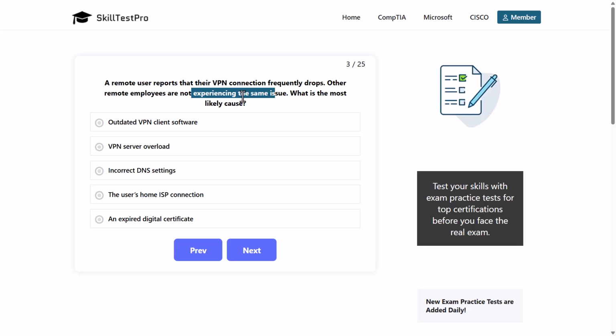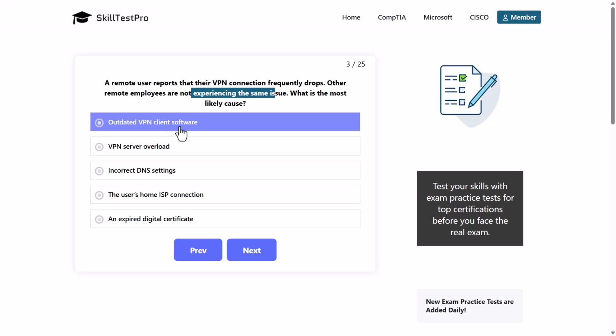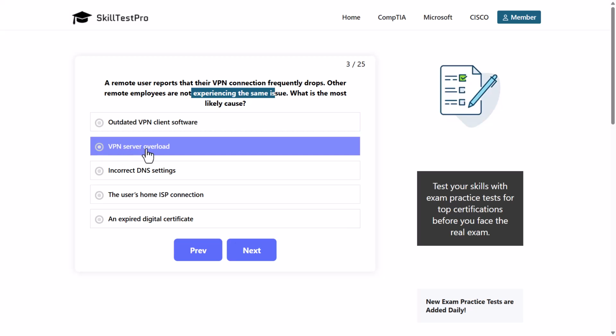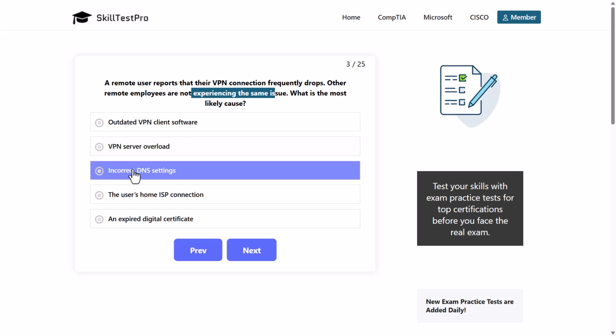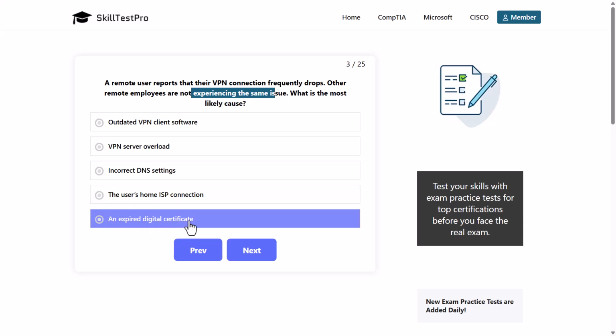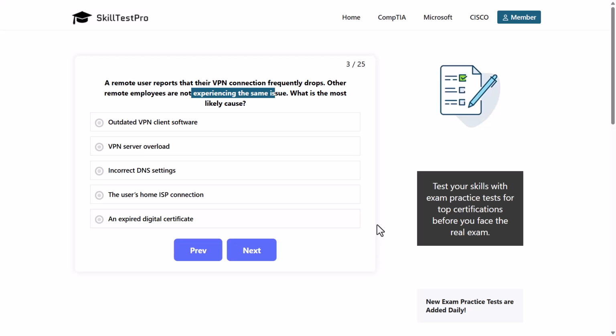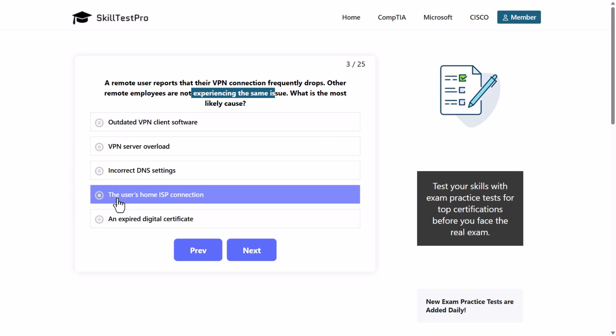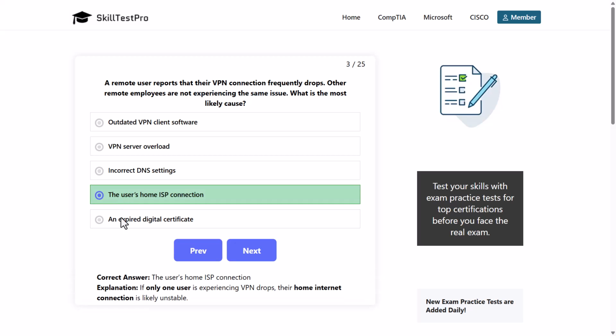So what is the most likely cause for this error for this particular user? Outdated VPN client software, VPN server overload, incorrect DNS settings, the user's home ISP connection, or an expired digital certificate. And the most likely cause here could be the user's home ISP connection, as if only one user is experiencing VPN drops, their home internet connection is likely unstable.